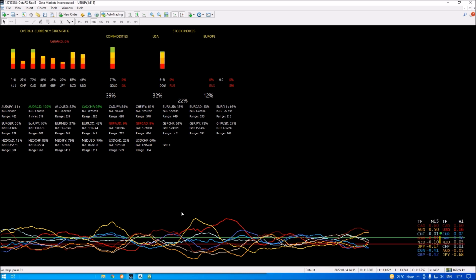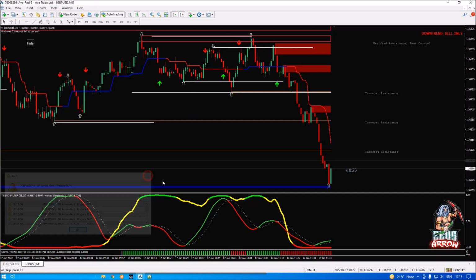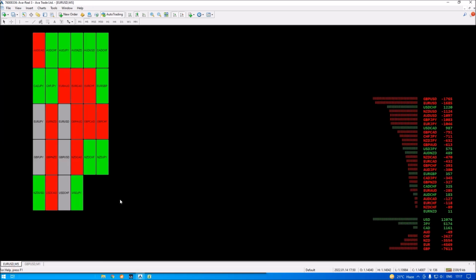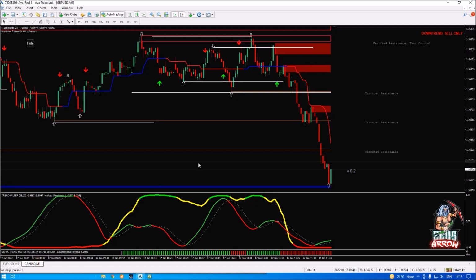As we speak, we can see on the overall currency strengths that the AUD/NZD is on a strong uptrend. The CAD/CHF is on a strong uptrend. And here the GBP/AUD is on a downtrend and GBP/CAD is on a downtrend. So let's move on to our trading template and see what's going on in a lower time frame. We can see that GBP/USD and EUR/USD are presently the strongest trending currency pairs. So we're going to pick GBP/USD and EUR/USD and look for a trading setup.